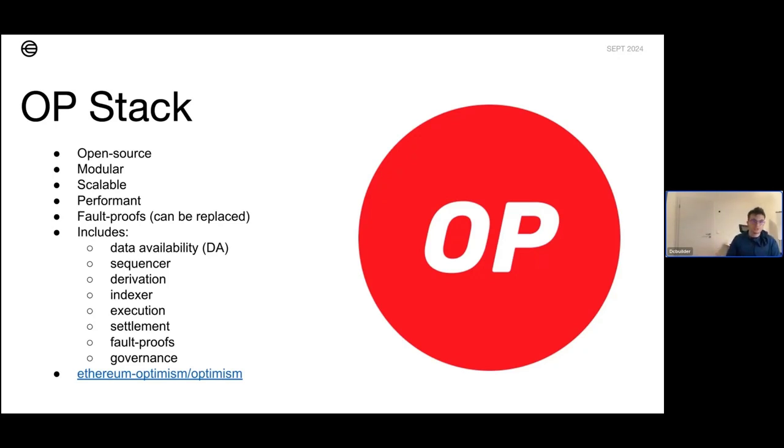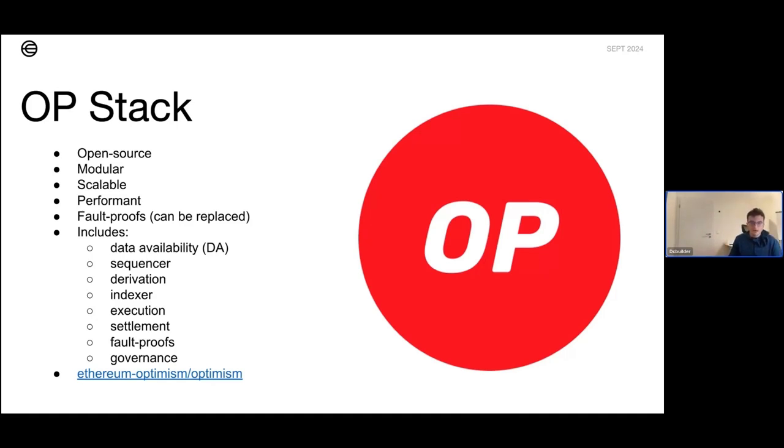Then there's the derivation pipeline. The way that rollups work is that once you post this data onto L1, anybody should be able to reconstruct the current state of the L2 from L1 state. And this is the so-called derivation pipeline. You can go through every single state transition over the place where you're settling your transactions, and you should be able to reconstruct the current state of Optimism in this case, or any other OPStack network. So this is called the derivation pipeline, or derivation for short.